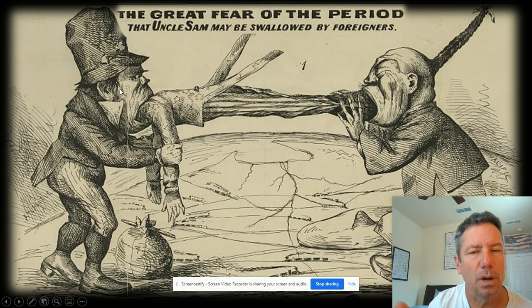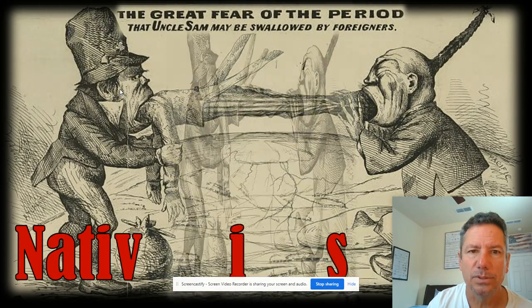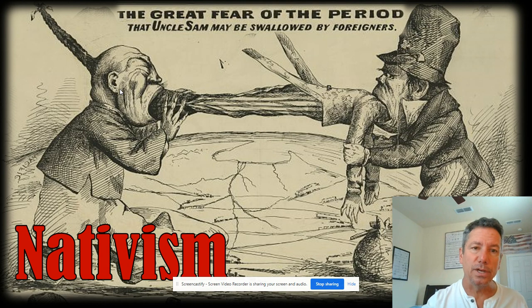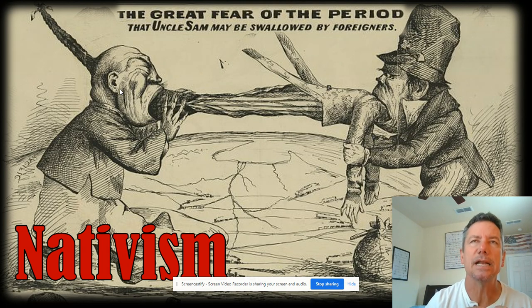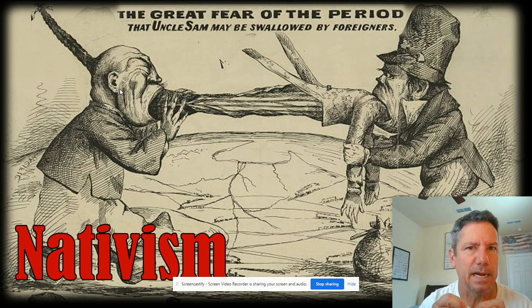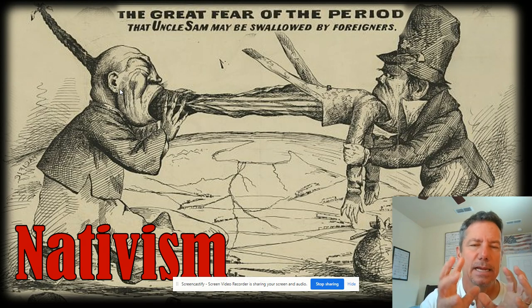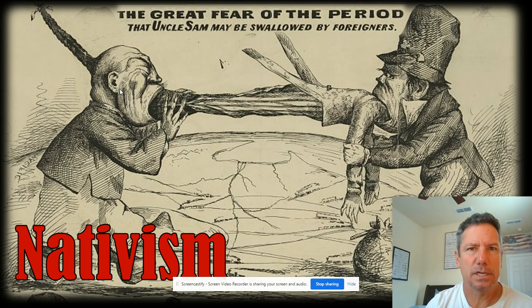So if you see this cartoon, don't get thrown off. The Chinese aren't on the East Coast, and the Irish aren't on the West Coast. But we'll just flip it a little bit. This is another word you need to have: nativism. Nativism is this kind of patriotism wrapped around a little bit of racism. The idea that there's a right type of people that should be in the United States, and it's only them that should be in the United States. It gets a little more complicated than that, but you need to have this word. It becomes almost kind of anger embedded too, this kind of like, we've got to get these people out of our country.